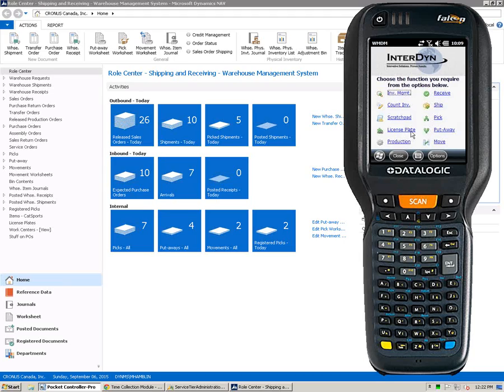And then license plating is a bit of an advanced module. What that allows us to do is build up pallets of product or packages of product. So that's mixed product or mixed serial numbers, mixed lot numbers, any of those sorts of things. And then we get a single barcode we can scan to manipulate that entire pallet. So it allows me, for example, as I'm receiving, to build up a pallet and have a barcode on it, either a pre-generated barcode that's always attached to that pallet, or I can generate a new barcode every time. And then I can scan that barcode to put that product away, or to transfer it to another facility, or to ship it to a customer, or whatever I want. So that's on the receiving side. On the shipping side, as I'm picking, I can actually build up packages, and then when I perform that shipment, I know how many packages I've sent and what's in each individual package.